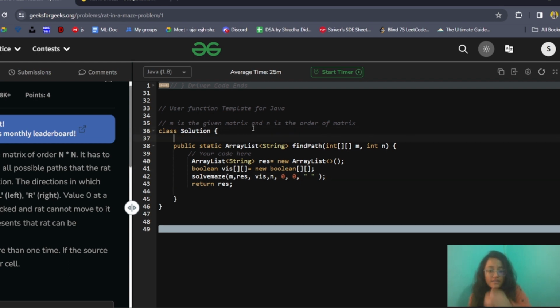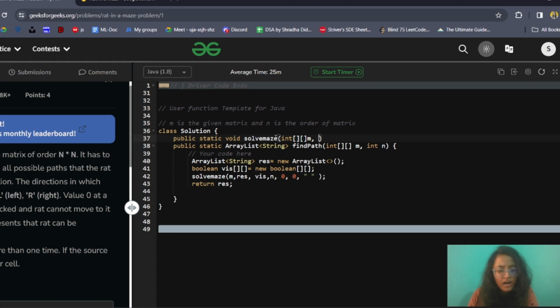Now let us create this solve maze function. We're going to say public static void, and we named it solve maze, so we'll give that name. Now we have to fix the parameters. The matrix we're going to name m only, no issues here.